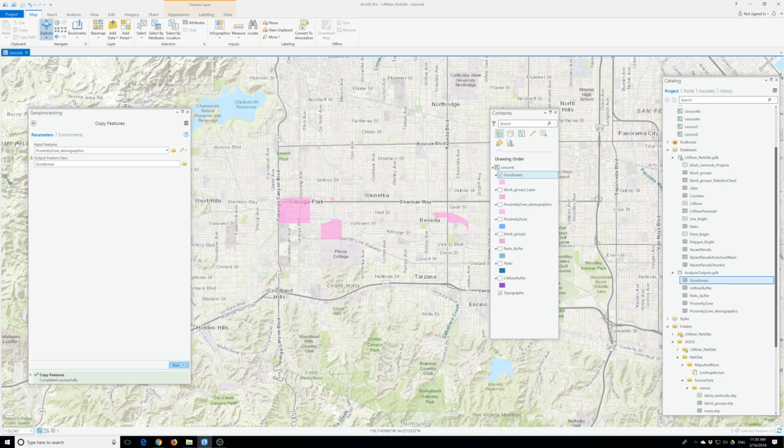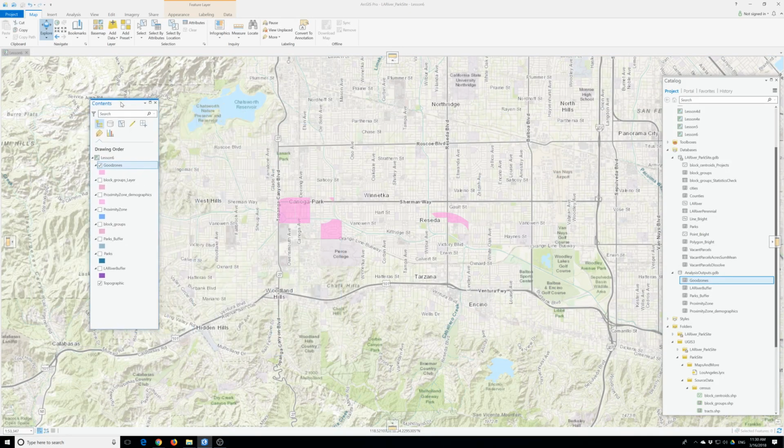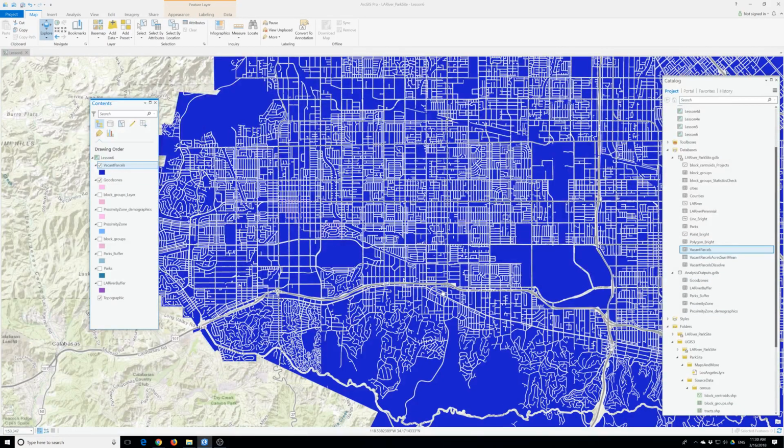So the first part, we're going to select vacant parcels within good zones. We will select the parcels using a spatial query. So if necessary, I'm going to start a new map. I'm going to close everything out, and I'm going to add the vacant parcels that we have. Those are the vacant parcels feature class added to the map from the project geodatabase. So on the Map tab, we will do Select by Location.